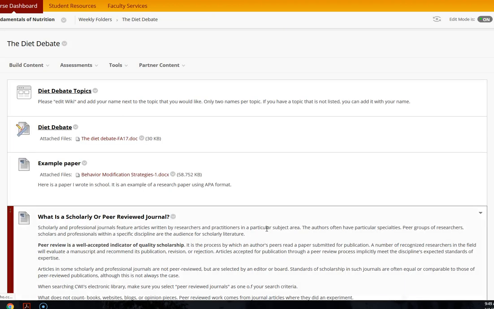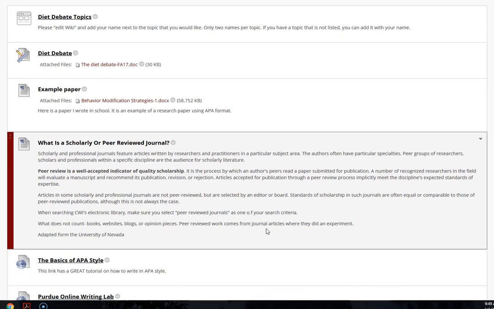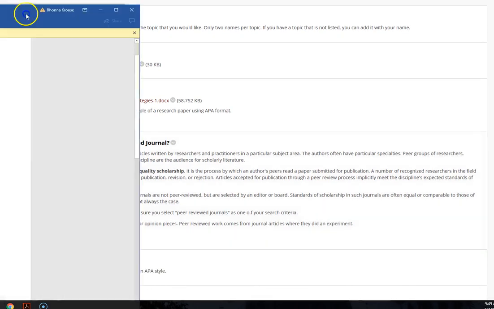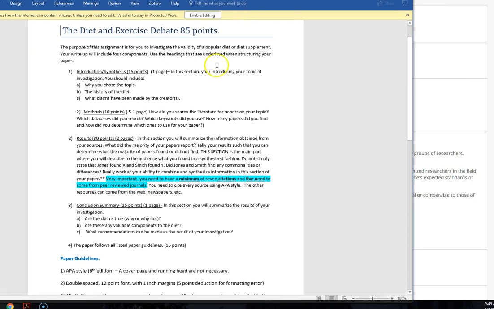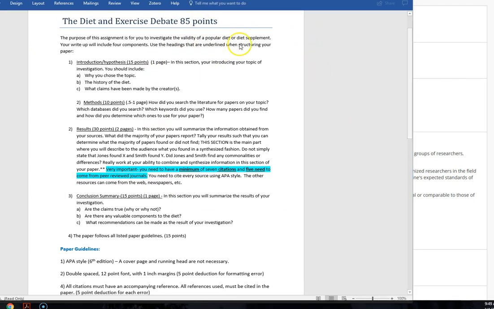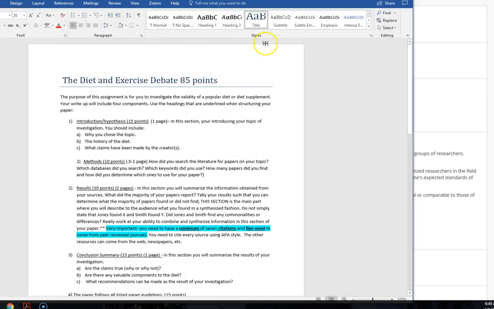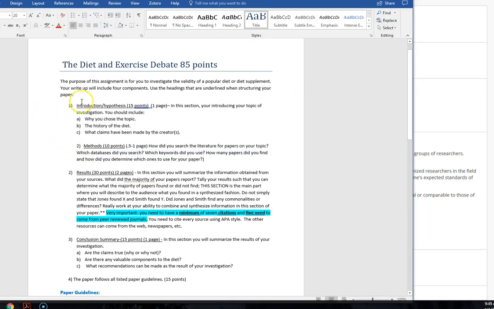And now we will look at the rest of the components. When we look at the paper, I would like you to use this exact format. Every heading for this paper is outlined here. I want your very first heading to say introduction, hypothesis, method, and so on. That's going to be really important for the construction of the paper, making sure that you're achieving everything you're supposed to be doing within the paper, and helping me to grade the paper.